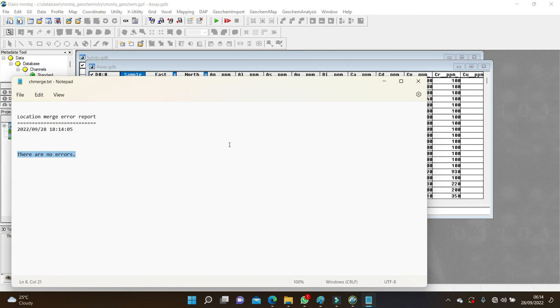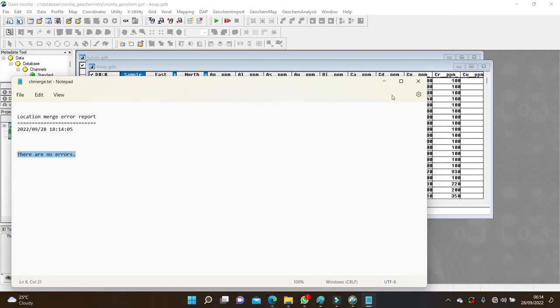If you are merging and you find errors, what do you do? You need to go back and make sure. If you merge and there are errors, we recommend you stop processing, make changes to the original raw data, and then re-import all data.